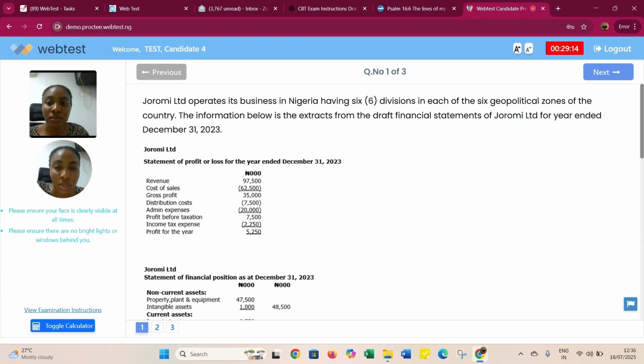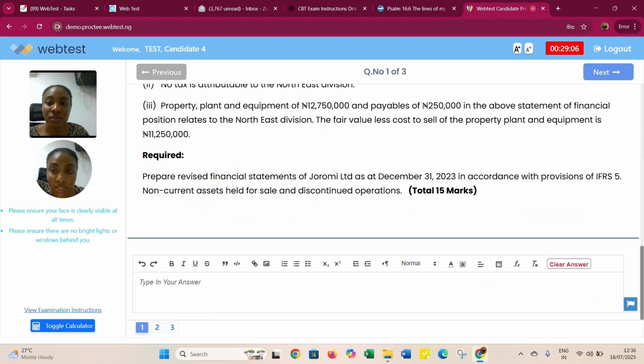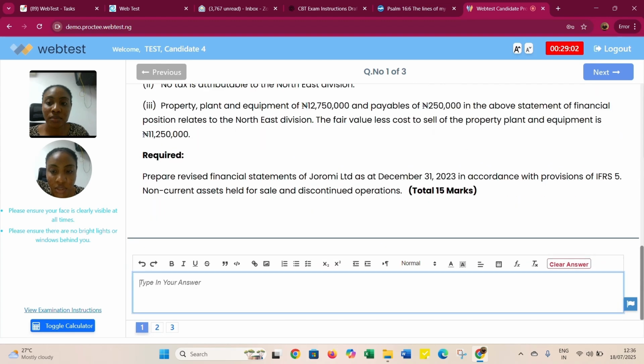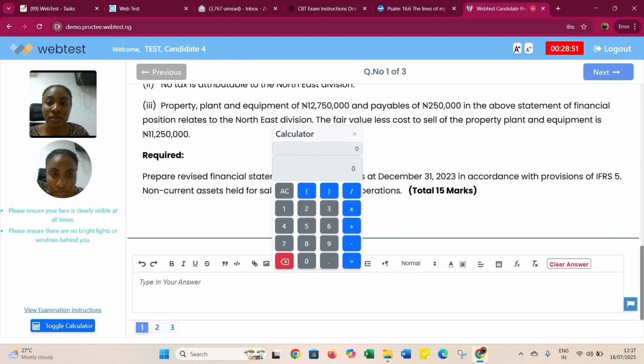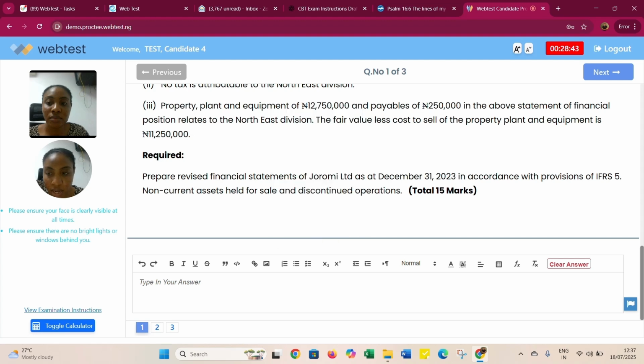All right, now we're into the essay environment. Let me show you the features that are obtainable here. So you see your question, right? And depending on what the examiner sets for you, you'll be able to type in your answer here. So we're more concerned about the answer section. So just like in all the other exams, you're going to see your toggle calculator button where you could put in simple mathematical instructions, and you could get an answer.